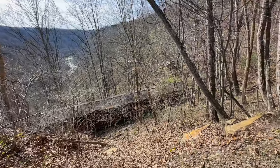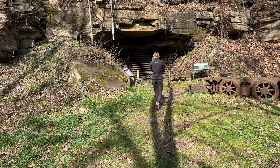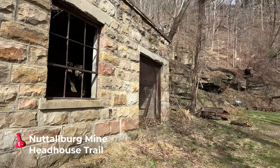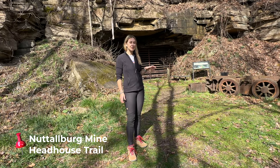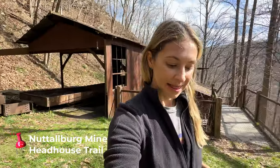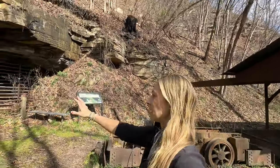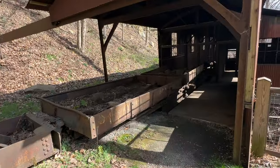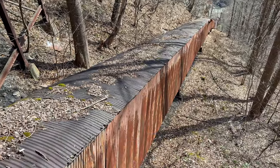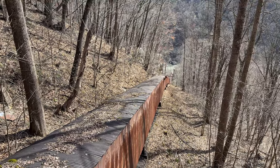What's behind me is one of the old mines in this area — the Noodleberg Mine, which processed coal for 85 years. Nowadays you won't find miners in there, but you will find bats. This behind me is the head house of the mine, where coal would come out of the mountain, get loaded onto carts, come into the head house, and then travel down this mountain to the bottom of the gorge to get on trains and travel across the country.